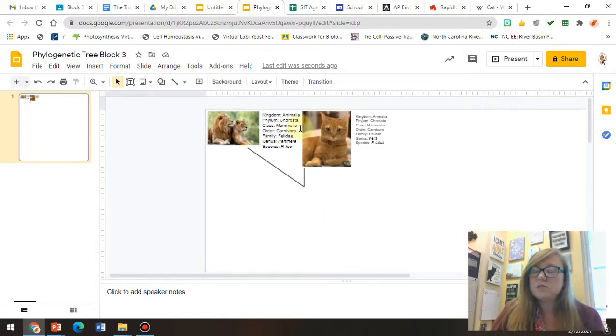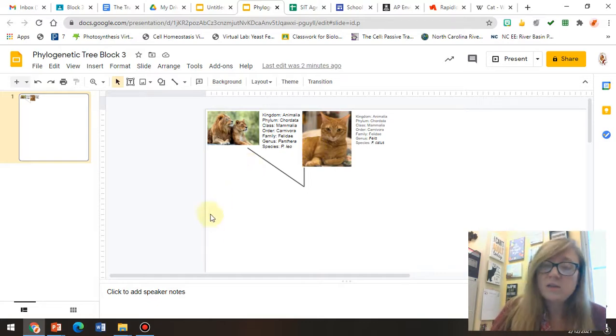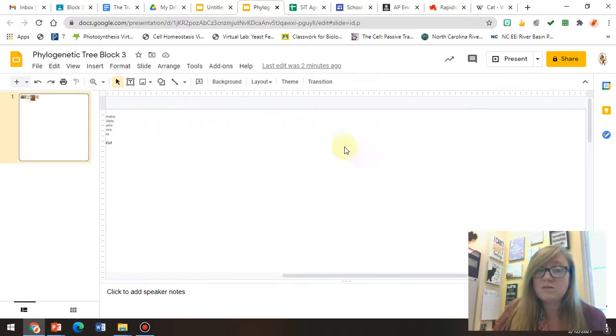How do I know they're closely related? What a great question. You're going to have to look and see how many of these groups they share. Cat and lion share 1, 2, 3, 4, 5 groups together. So they're very closely related. Okay, so they have to be close together. Something that shares 4 groups maybe will be close by, but not so close. Something that shares 3 groups would be farther away. Something that shares only 2 groups, they might be really far away. And something that only shares 1 group is definitely going to be very far away.